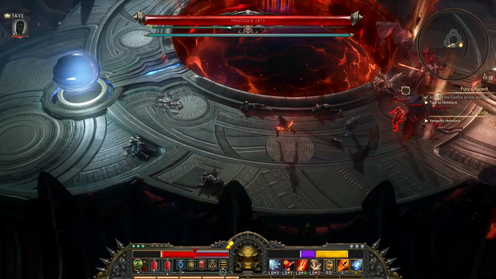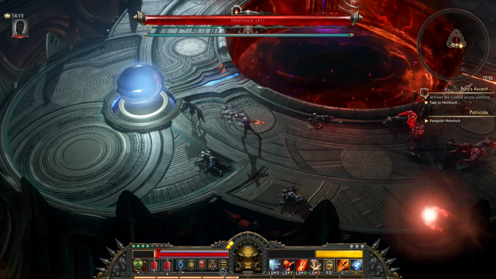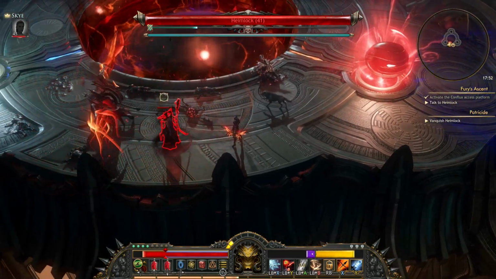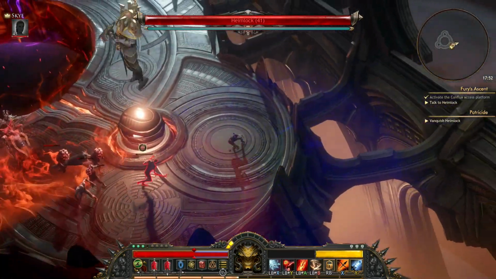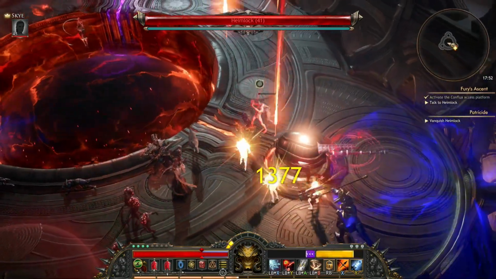Right, I'm getting bloody hammered here. Can't manage that right now. Why are my awesome powers not working? What's happening, people?